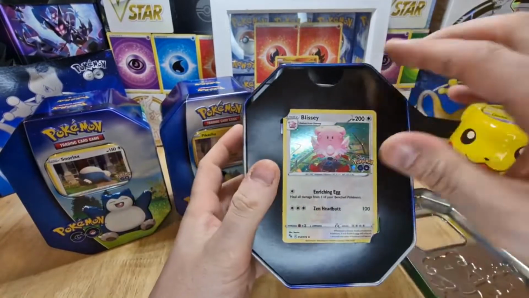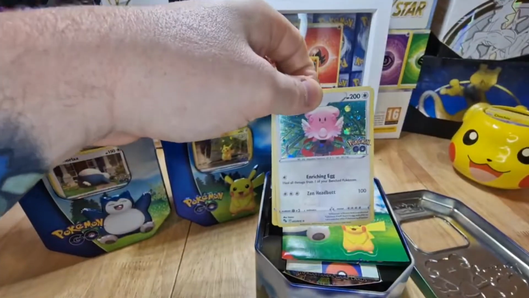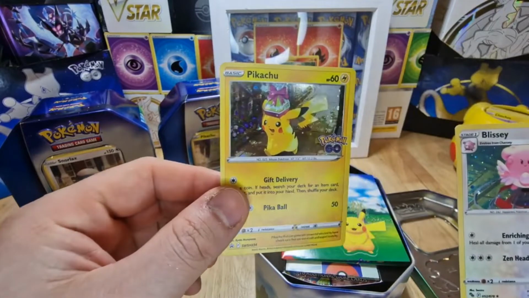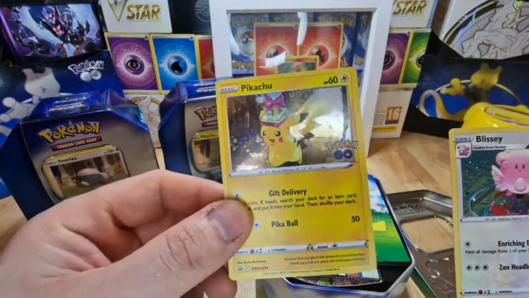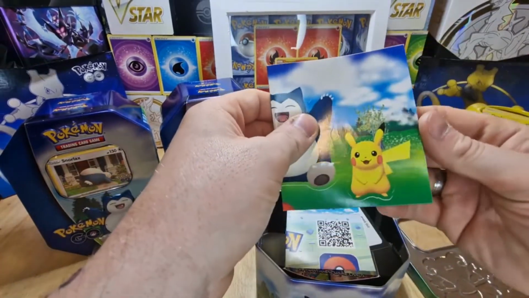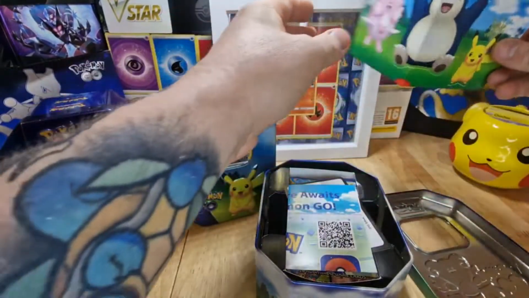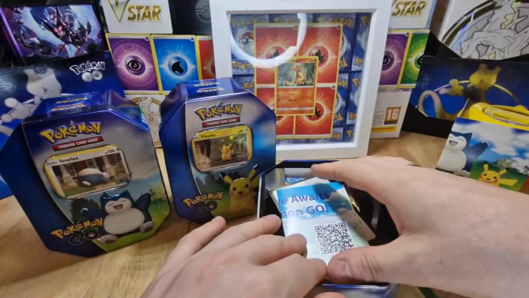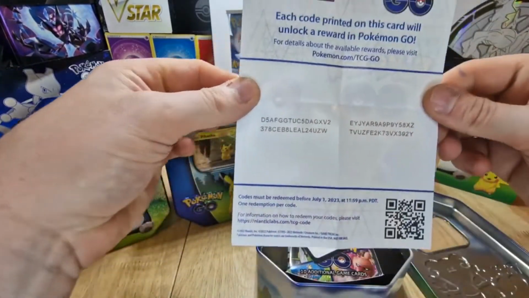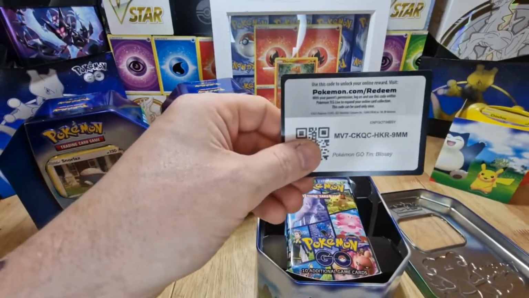I'm pretty sure there should be two. So, get them out nicely. Really nice Blissey. Hey, and the Pikachu, nice. Put them over here. She has some stickers. They're cool, I like them. I'll give them to my kids. I'm sure they'll find their way onto a fridge or something. There you go, there's some cards for you guys. And another one.